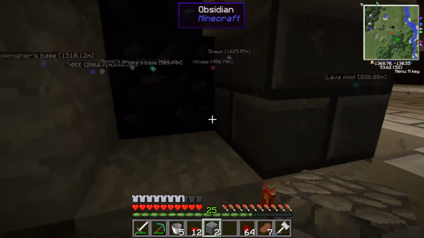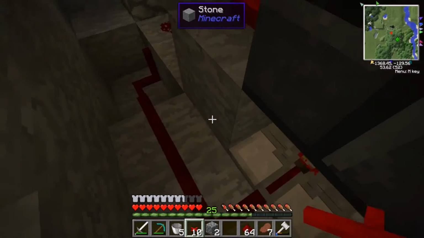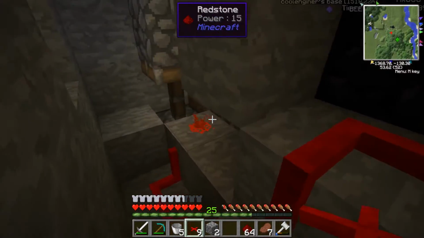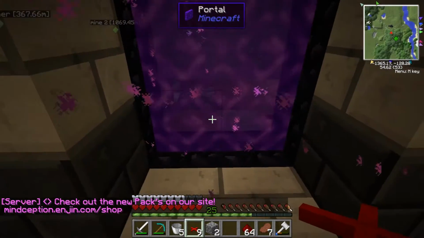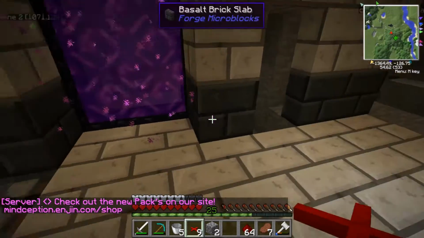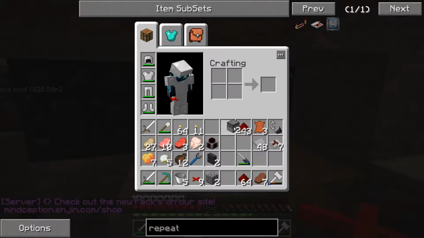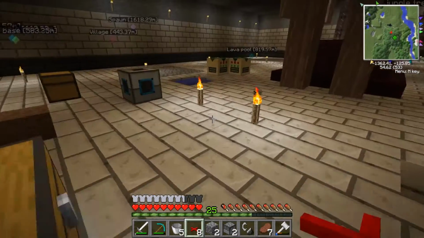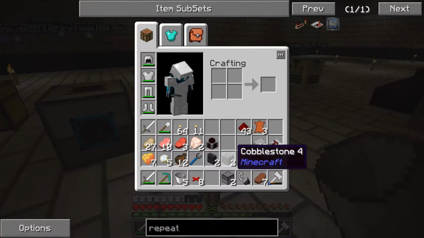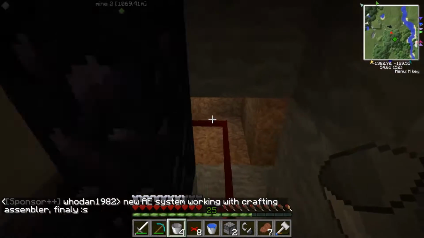Then put our last bit of red alloy wire, like one there, and one like so. And obviously that is near enough done. Right, last thing to do is the dispensers. Right, make sure I've got my flint and steel, and that's something I've got. Water buckets. Just move that out of the way so I can get it straight into the inventory. Like so. Boom, boom, boom.